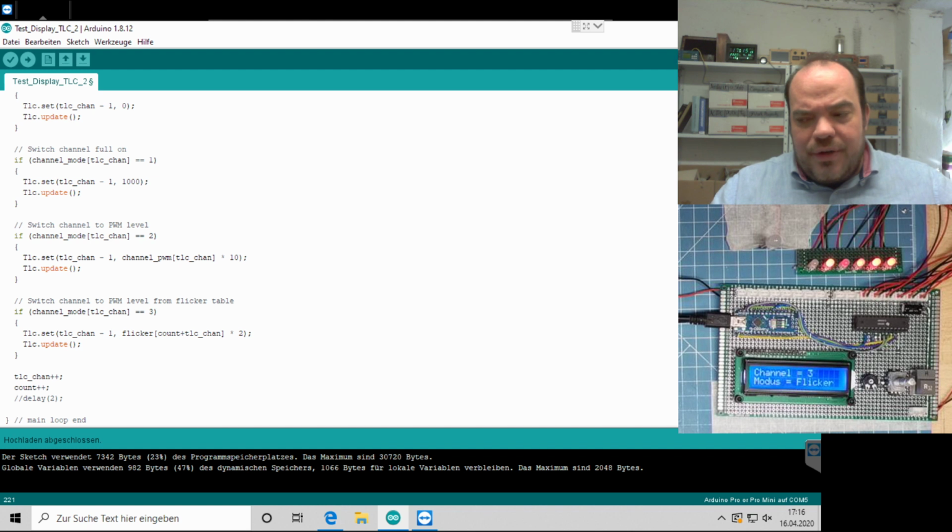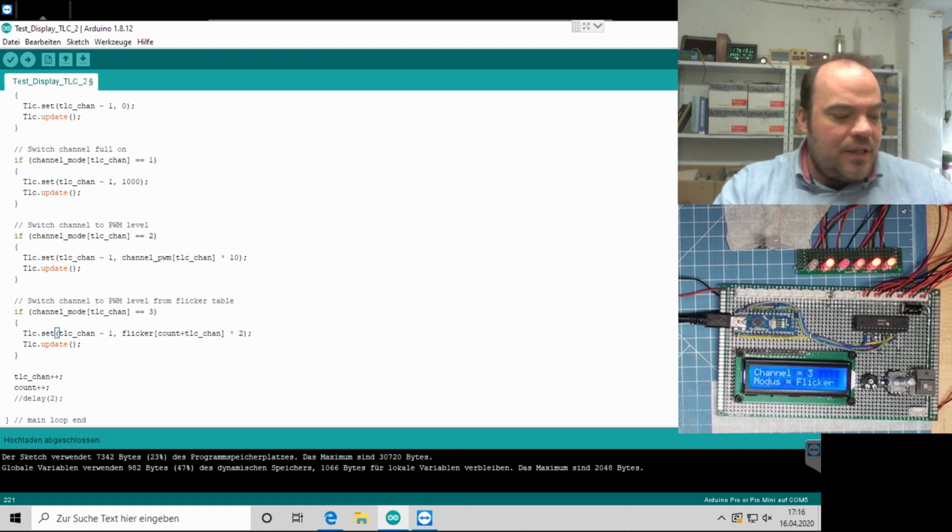I'm not so happy with it now. I need to think about a better flicker table. I searched on the internet for a better flicker table, but I haven't found a good one yet that I really like, especially without doing a delay. You see, I get it out now at the moment, but it's a little bit too fast. Maybe I'll work with a longer flicker table. It may work a little bit better, not sure yet. And then here times 2 to make it a little bit brighter, because I also work with very low values. But this is easy to change.